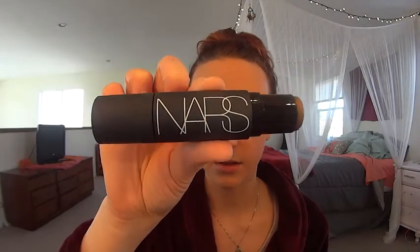This is my favorite contour right now — it's the NARS stick. It's got contour on one side and highlight on the other. This one is in Hot Sand and Laguna. I think this stick contour is really awesome for your nose; it makes it so much easier. I have this little baby beauty blender from Ulta that I use for contour, because I don't want to get the one I use for foundation all dark with contour color.